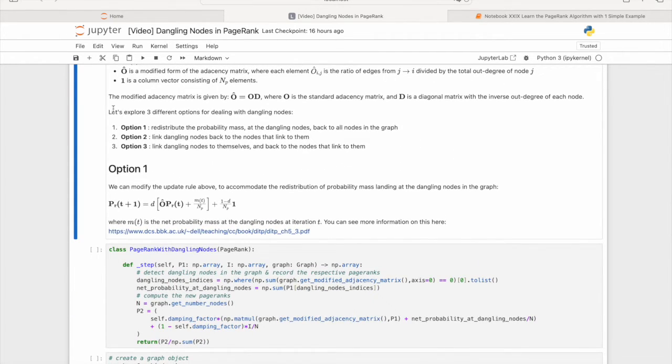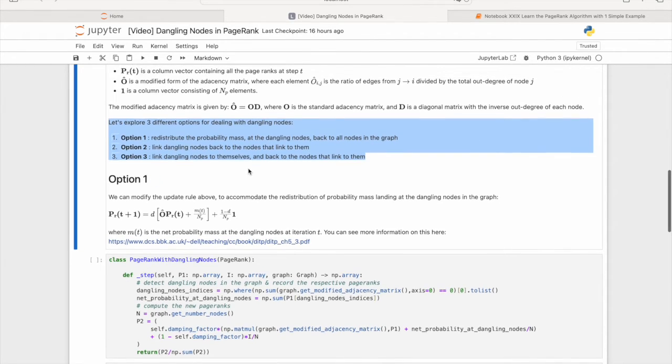So here are the 3 different options that we will cover. I have them listed here in text. The first one we're going to talk about is we will just record or measure the probability mass that lands at our dangling nodes, and then we will distribute that back evenly across all the nodes in the graph.